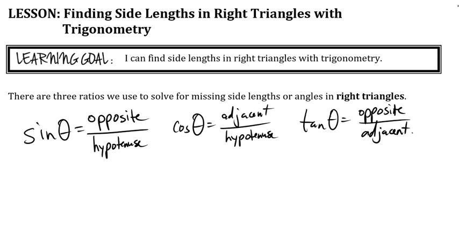You can write them down. You already know some of these words. Well, you know what the word opposite means, but we don't have any context for what it's referring to yet. We will in a few moments. Same thing with adjacent. You know what that word means, although it's an interesting word. Everybody's like, yeah, I know adjacent. And then if I ask you to define it, you'd be like, well, how would I describe adjacent? So it's a weird word that way. But anyway, you've all heard it before, I'm sure. And then hypotenuse, we all know. Hypotenuse is the same as the hypotenuse in Pythagorean theorem, so that's awesome.